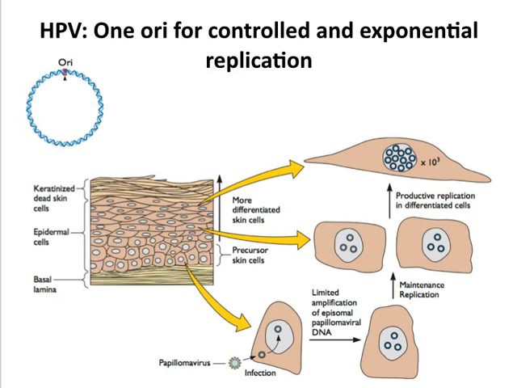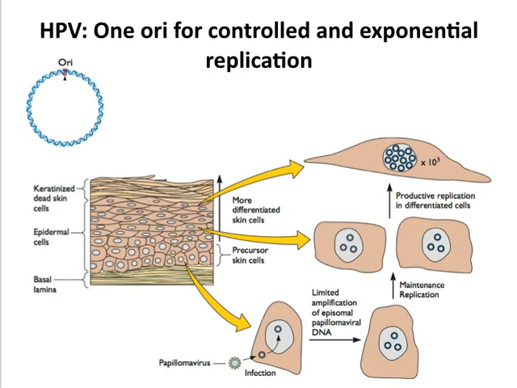As these cells mature, the precursor skin cells start to mature and they move up and eventually will be forming the upper layers of the skin, and then eventually they die, of course, and slough off. And this is a good way to spread the virus to others, by the way. And you know, the room is full of this white dust, which is your skin, so it's full of human papillomaviruses. As the cells mature, as they differentiate, the viral DNA replication cranks up until you get thousands and thousands of genomes per cell in these top layers, and that's of course when it wants to make virus particles.